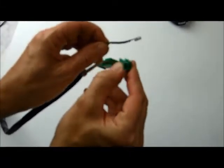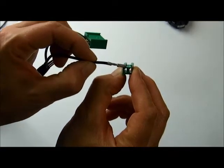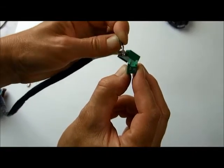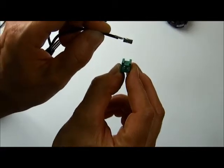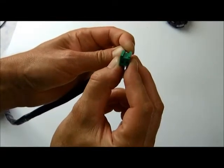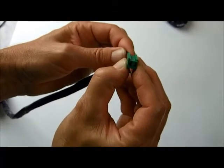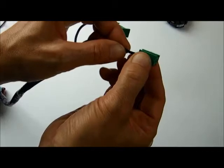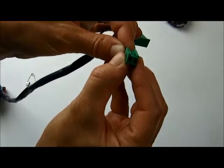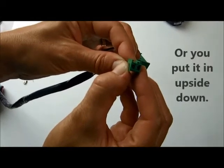Back to our connector: I've got the big channel on top and the little channel on top. I'm going to put the connector pin in from behind such that the tiny piece of metal I pulled out with the safety pin is also on top — it goes in the left side. Now I'm giving it a little tug and it's not coming out, which means I did it right. If it comes out, you probably did not pull the tiny metal tab out enough and you need to do that step again.